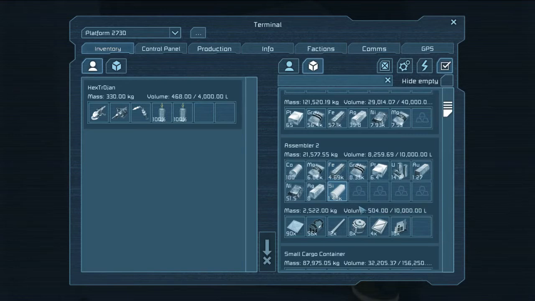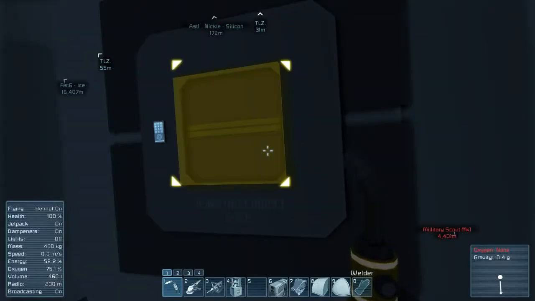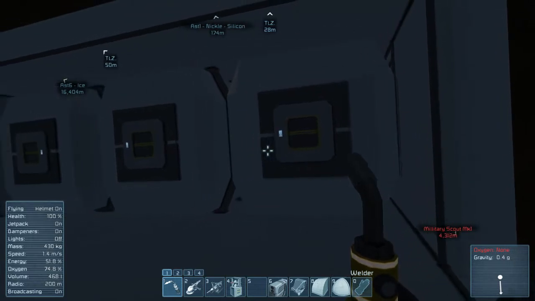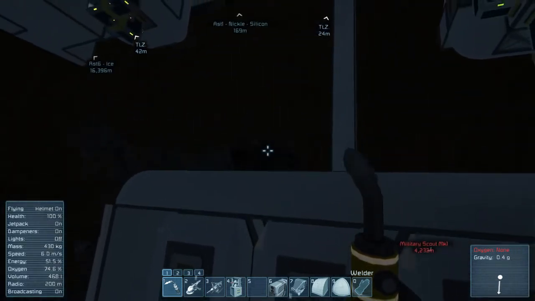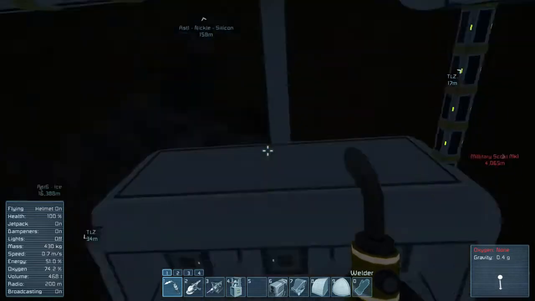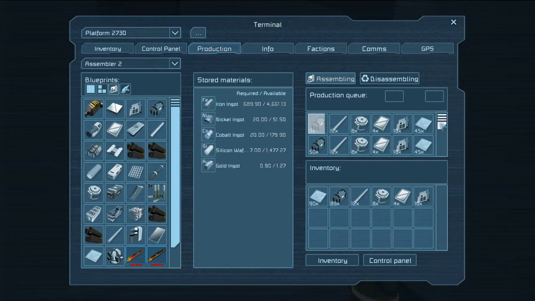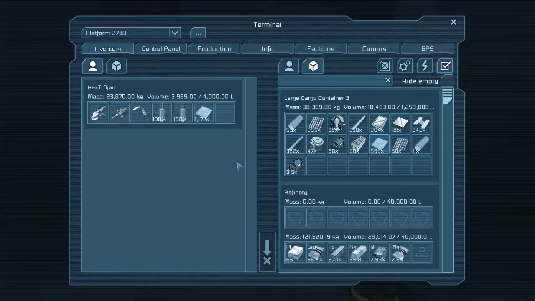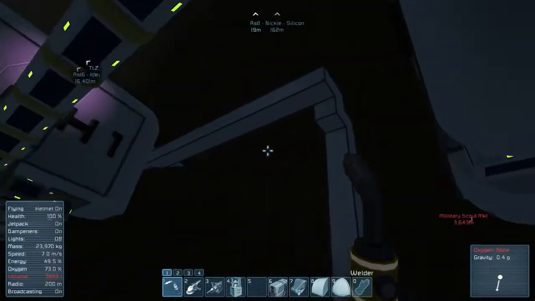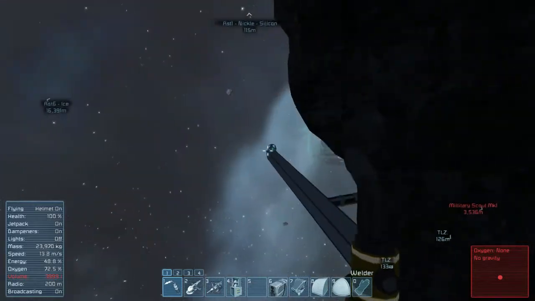Assembler. Has it built everything? No, it's still building. It just takes a bit longer to build the construction components. So I think while I am waiting, let me get the steel plates that I left in here. Is there much left? There's a fair amount left. As many as I can carry. And what I might do is just keep building while I can. I honestly can't wait to get this thing up and running. It's going to be a beast.